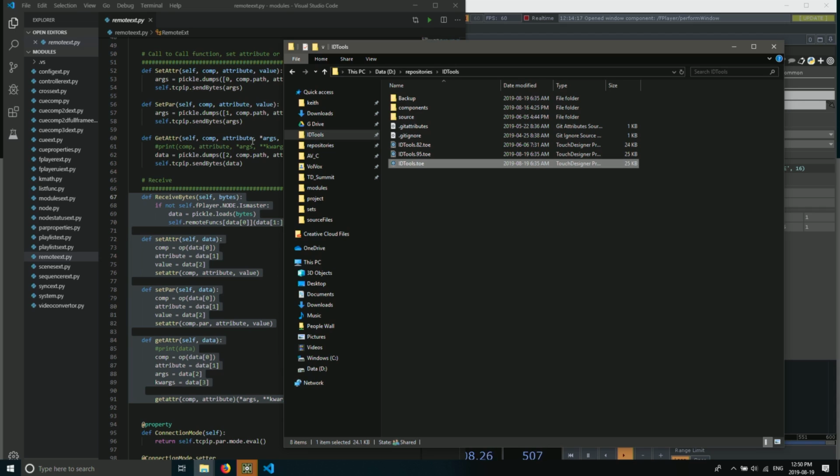I've had to do a workaround to be able to use this. I only really have one function I need to call, and it's start queue. I need to send indexes, and those are channels, and you don't want to be sending channel data across a message when Touch is already doing that. That's all C++ level embedded code, so there's no point in doing that. You're just adding extra overhead if you're sending channels that are variables. But if you're sending things that say go, or do this, or configure this, I'd way rather send a message than send some toggle that triggers a function that I have to look up somehow.